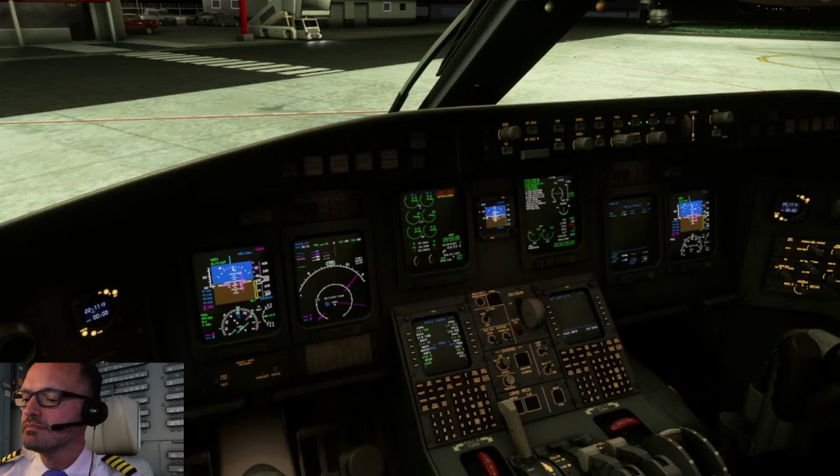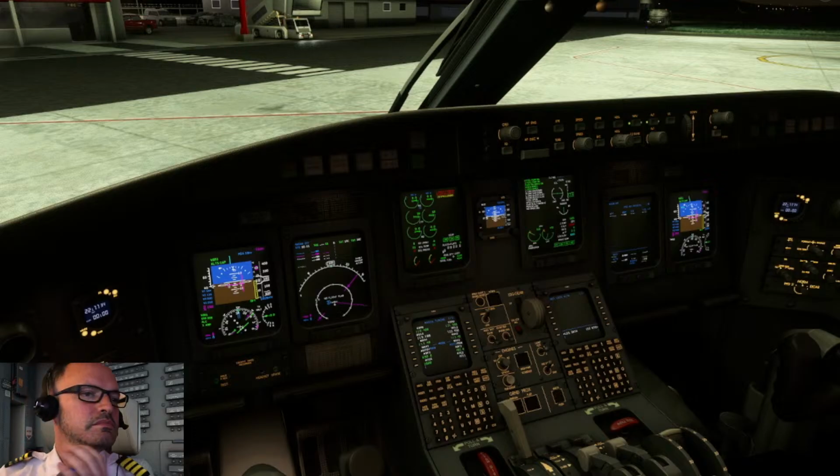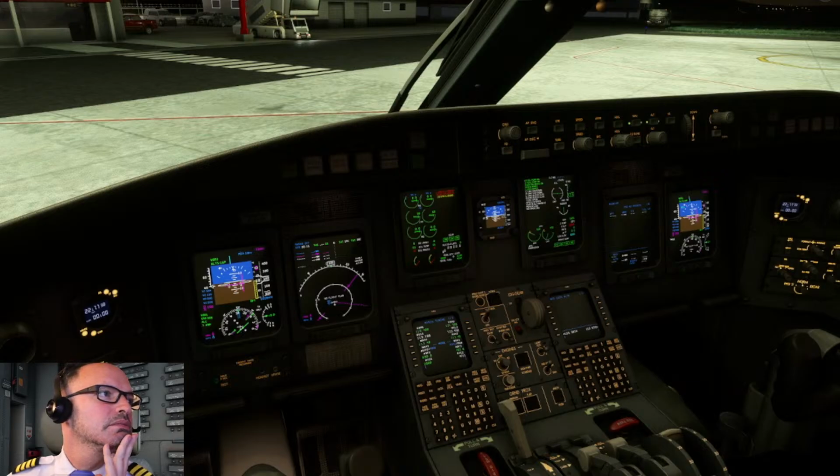Number 300 Golf Tango, wind 010 degrees 13 knots. Where's the airport? 18, further now. 18? What's he talking about? Runway 18, Zero Golf Tango. Make it 36, I guess. Oh yeah, 36.